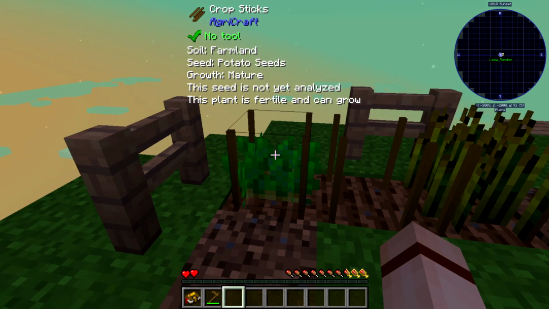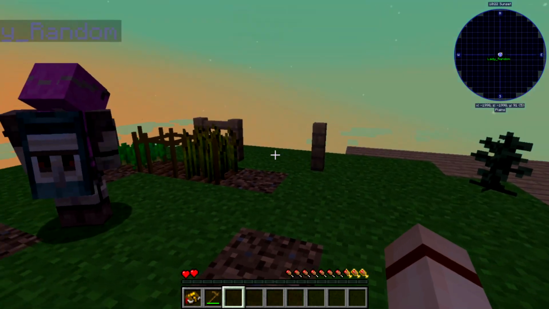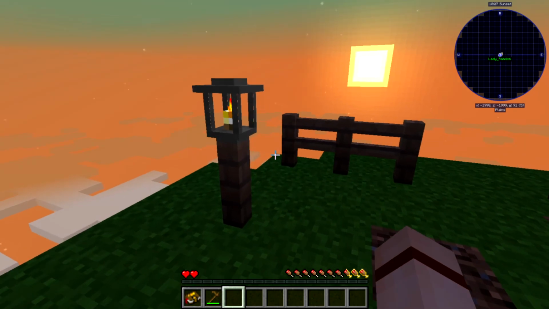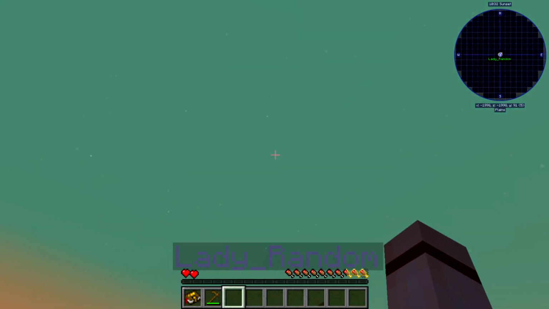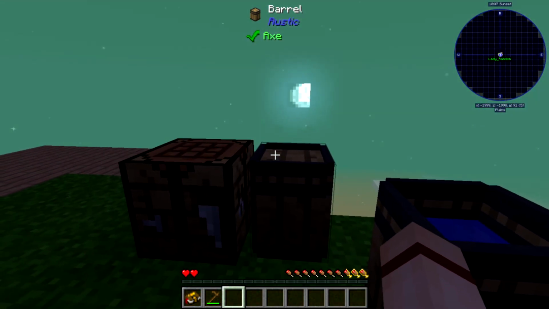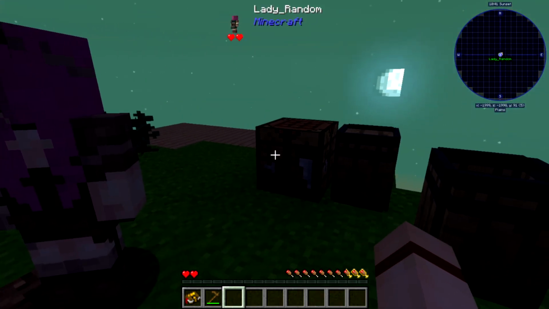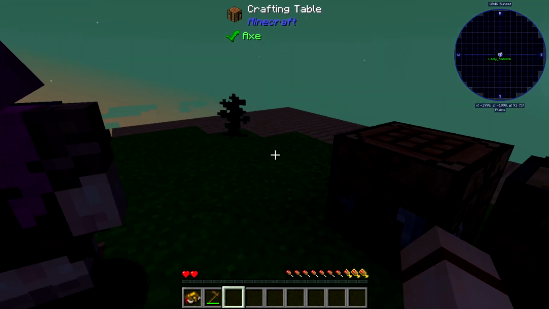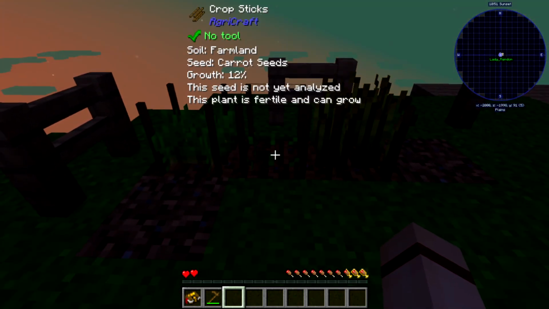Ooh, our potatoes are mature. Whoa! Right. Okay, quick, put it down in with the crop stick. Here you go. It's not gonna do us any good. It's nighttime, so it's not gonna grow. Oh no! We can't even make a bed. Why? Oh yeah, this is 1.12. When were those things added? Oh, what we got here?